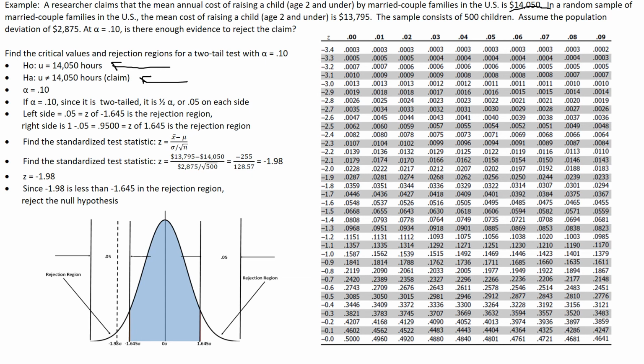So since it's two-tailed, I split that 0.10 in half, 0.05. And let's just find the 0.05 on the left side. I think we just found this a while ago, right here again. It's between 0.0505 and 0.0495, between 0.04 and 0.05. So it's negative 1.645 on the left, positive 1.645 on the right, and this is our fail to reject region. It's got to fall within that to support the null hypothesis. Put our numbers in.